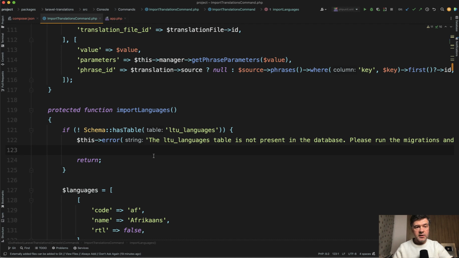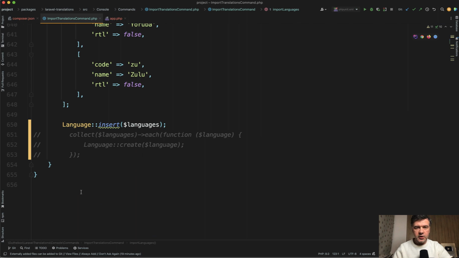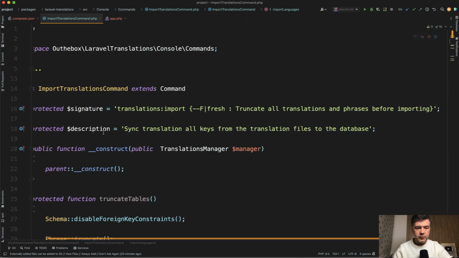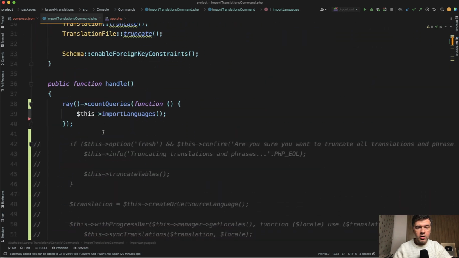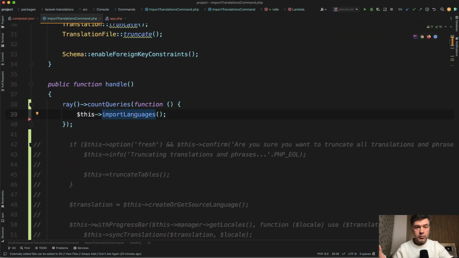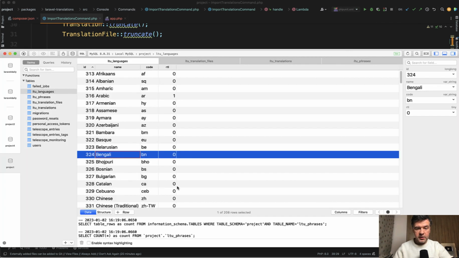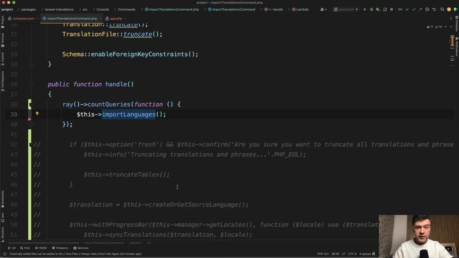So at this point, some of you would say, great, optimized. Let's just push that change and move on. But what I've noticed here in the package, in the main handle method, if we scroll up, there's no check of whether the languages are already imported. So whenever you launch translations import, it will import languages every single time, 100 languages. That's why actually we currently have 208 rows in the database and not 104, so we have duplicate languages. This is a bug in the package, but I will fix it along the way with this optimization.